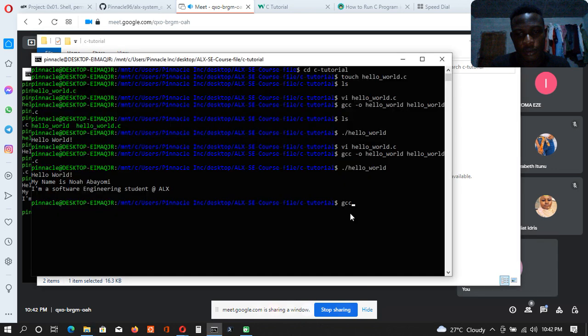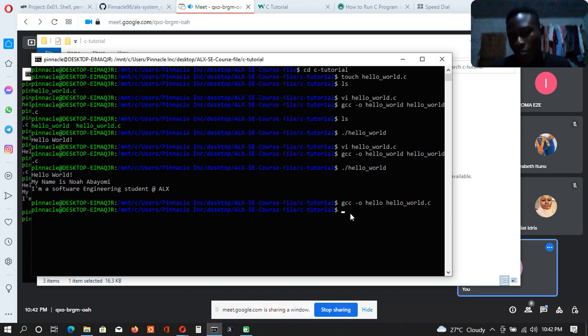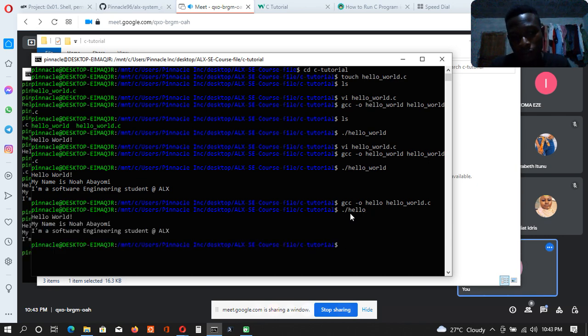Sure. GCC, hello, hello world. It has compiled. If I run it now, ./hello, it still gives me the same thing. Do we get it now? I can compile it into any file name I want.